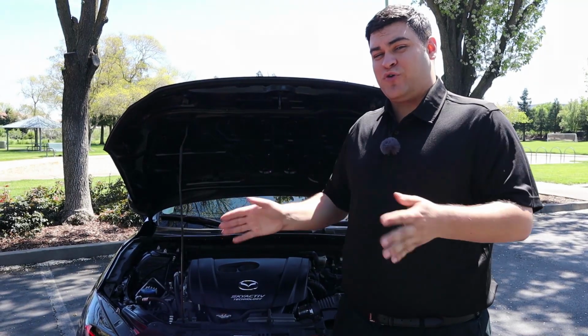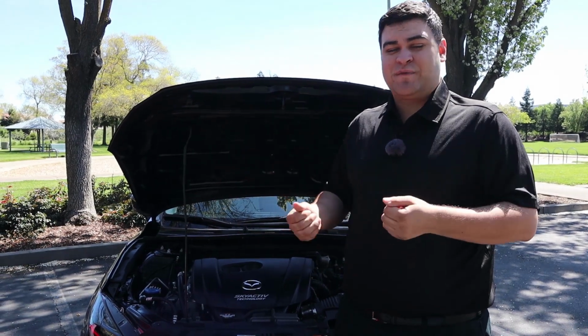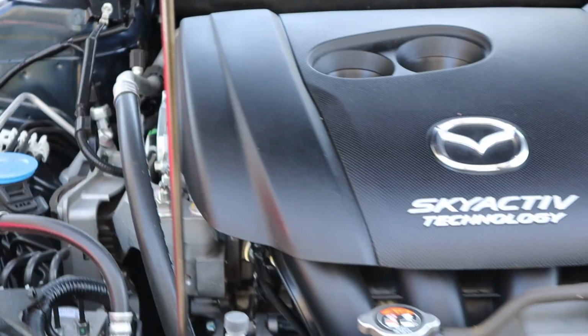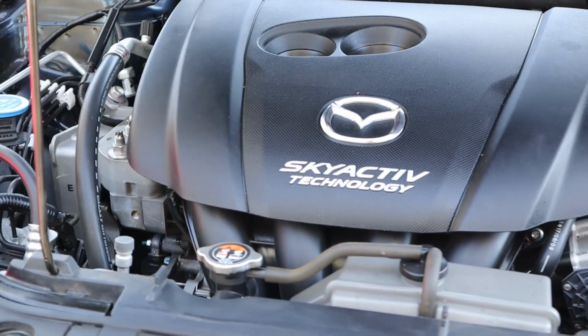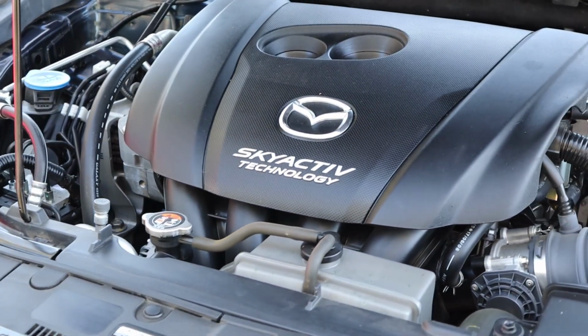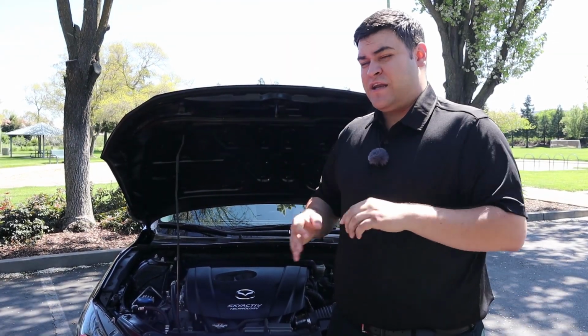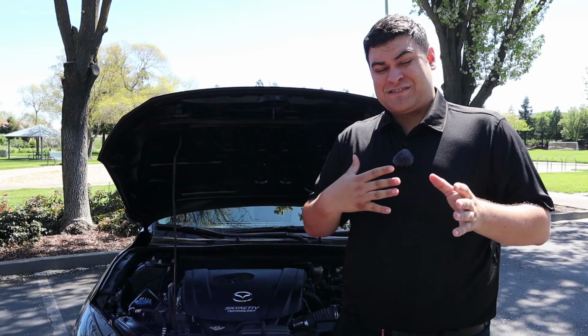We'll talk about the engine. So Mazda really had a clean slate approach and said we need to design this thing from the ground up to be as efficient as possible without sacrificing any power or driving enjoyment. Direct injection, higher compression ratio, and some thermal efficiency technologies that help with unwanted heat and keeping the engine right where it needs to be. Now let me tell you what that really means to me as a driver.